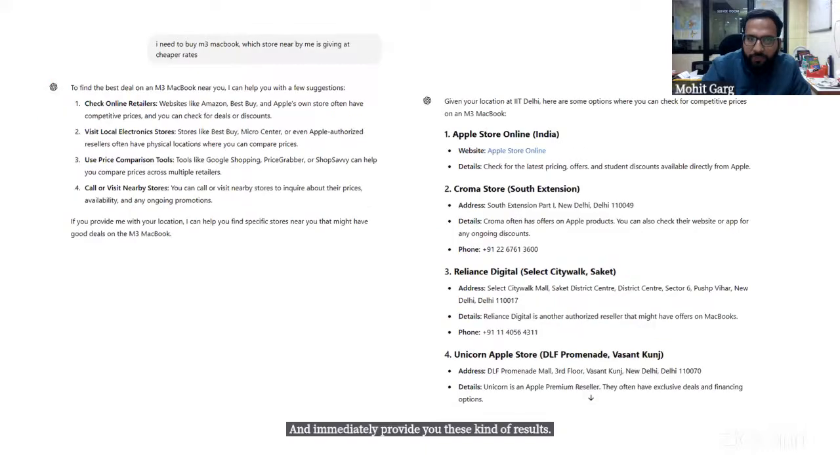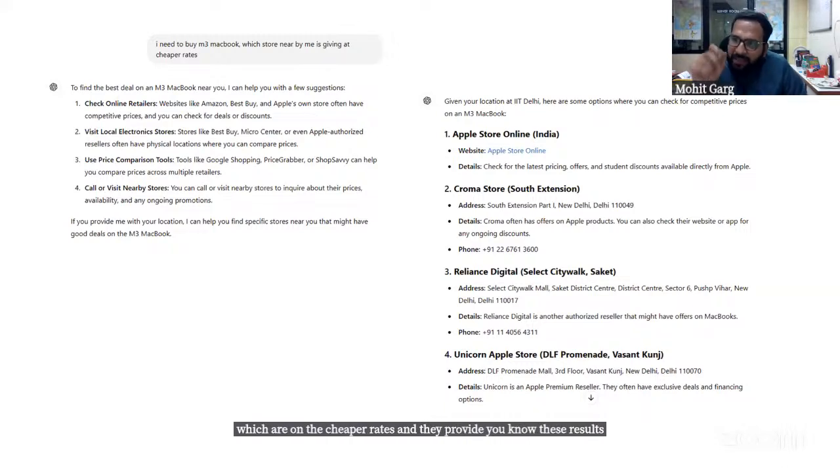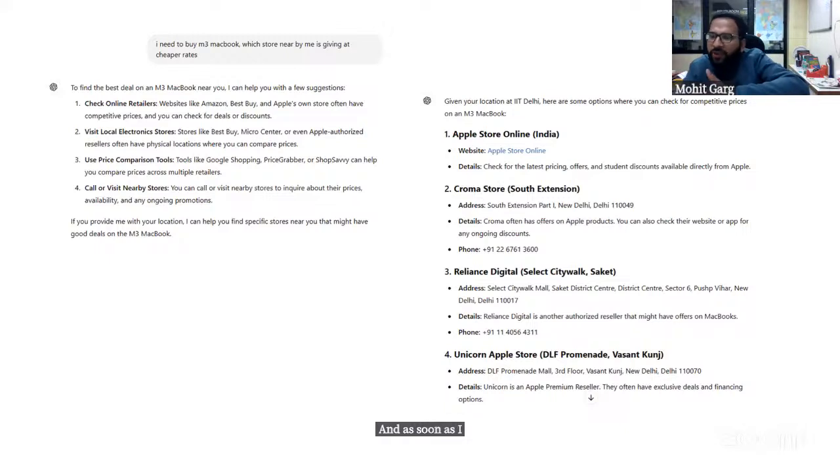Let me show you another example. I asked ChatGPT that I need to buy a MacBook at a cheaper rate, and it provided all of these results. As soon as I was more specific, it went for the location.